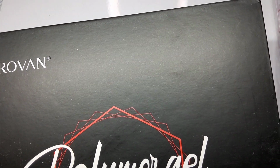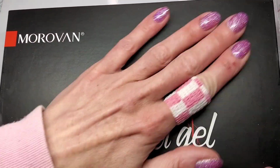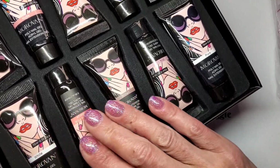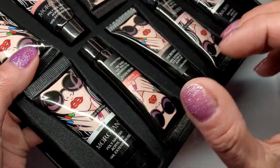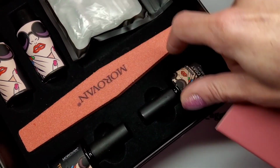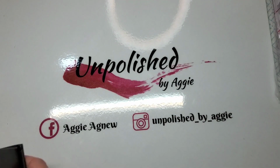Right, and also from this same brand, I've got 2 Polygel kits. I'm not going to be able to fit the other one under the camera, but there's this one. And I think this is one of the more budget kits. Some of you might have already seen these kits. It's this one with the face on the front, look. This one comes with 10 polygels. And then downstairs, it's got a couple of slip solutions, dual forms, a buffer and a brush, your top and base. So that's all this one comes with. Just your usual stuff. And again, I'll do a separate video on that.